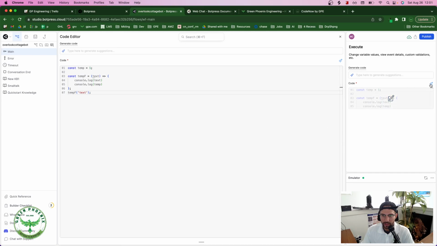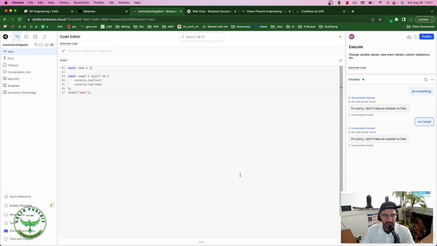What is this? Is this the generator thing? Do something. Let's see what happens. Run temp F. Okay.